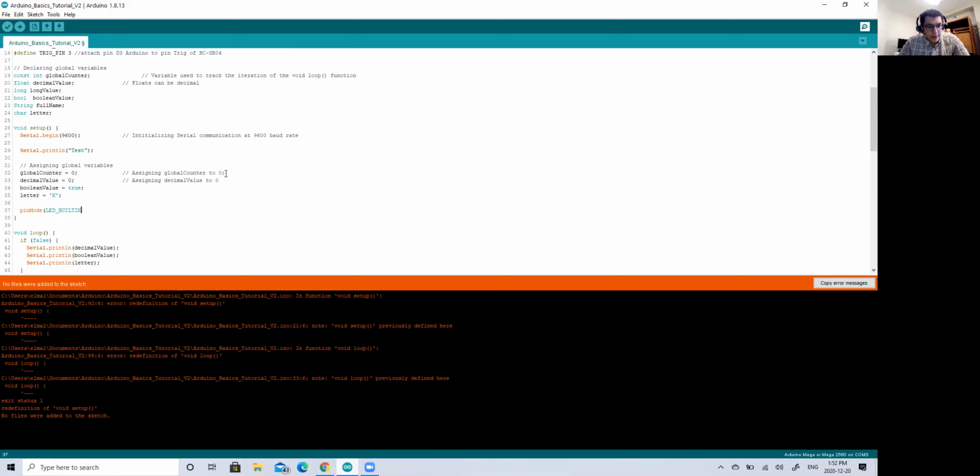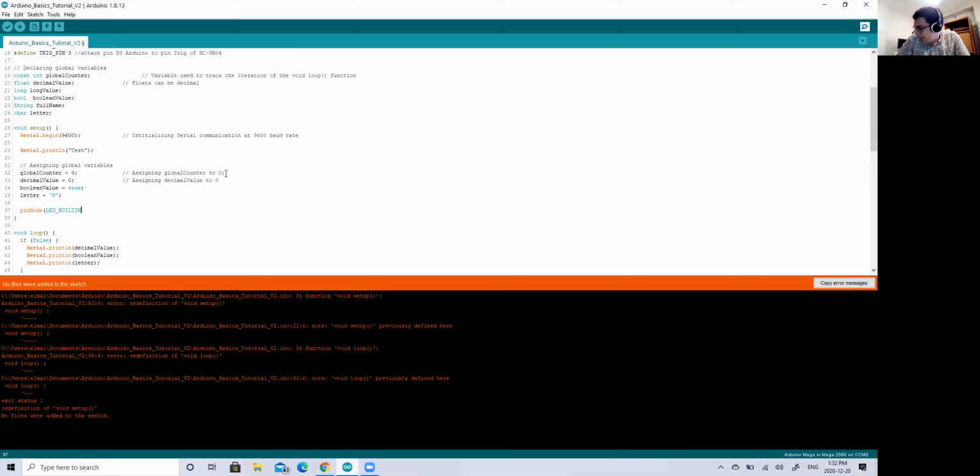What you put in your first statement of the pin mode is the pin. In your Mega here, you have up to 53 digital pins and 15 analog pins. Or you start with 0, so technically it's 54 and 16.